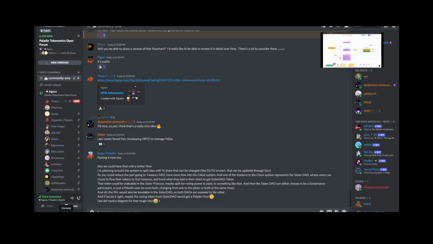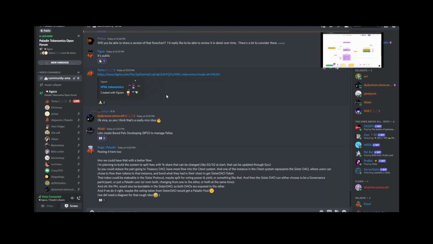Yeah. So what Koga is mentioning, and as you can realize from the discussion, he's the brain behind most of our mechanics, is that we could probably have dynamic fees, the equilibrium. So what you're seeing in the flowchart is that today we're planning on having half of the revenue going to the chest rights and half going to the treasury. We can probably accelerate on this and give more and more to the chest, because the idea is going to be to maximize the value.